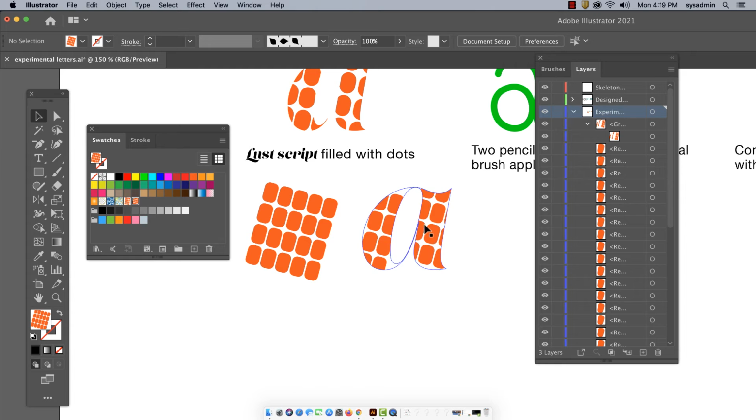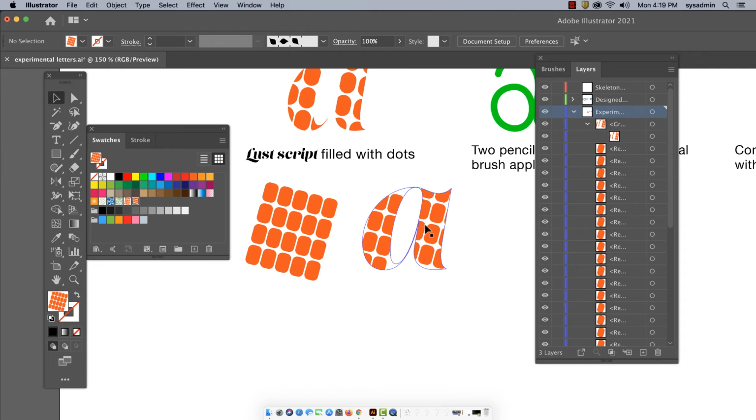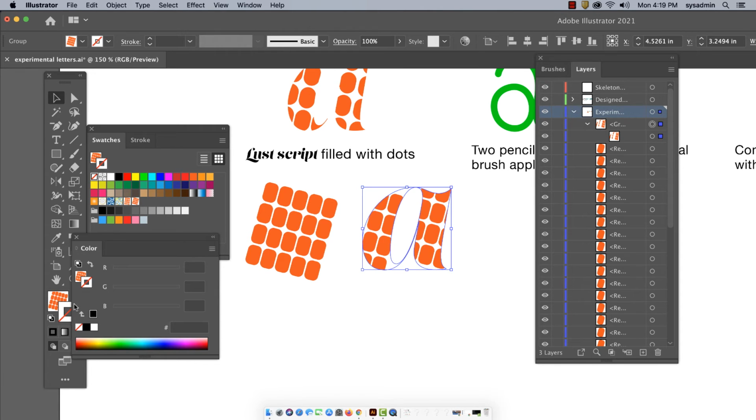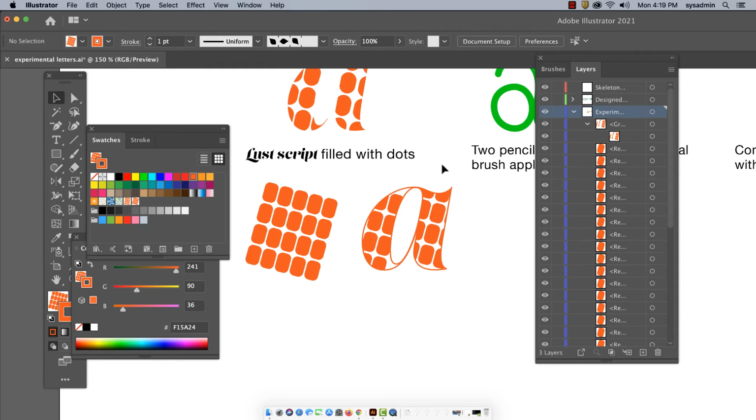so what could I do to make it look more like a letter A? And I think the simplest thing is to just put a stroke on it. So I'm going to select my letter form, make this active, and just apply my orange line. Then, when I click off it, it really helps enhance the legibility of the letter, because an important part of this lab is so that you see and identify each letter, not be guessing what it is. I'm just going to refine the line a bit, and then I think that's a better looking letter form. So there's your letter form filled with dots.